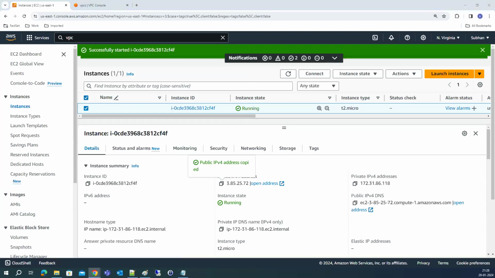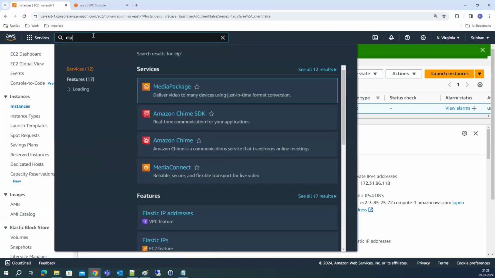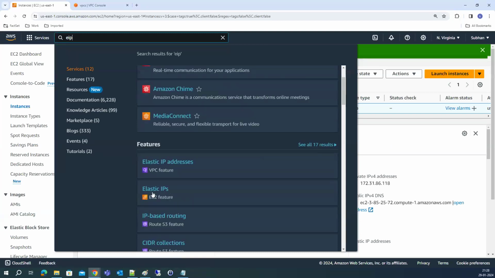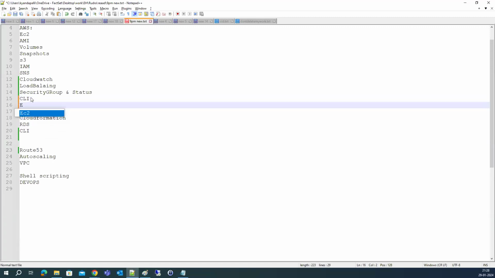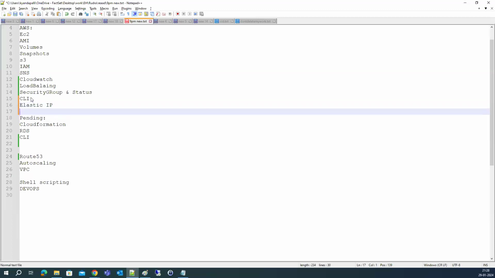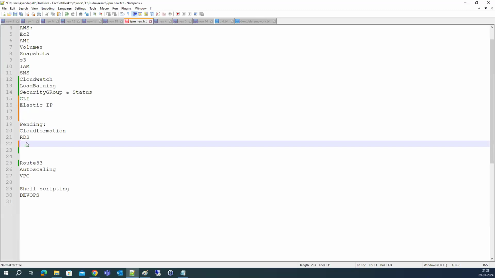So how will you get a permanent IP? There is a service called EIP. We'll call it elastic IPs, or EIP.